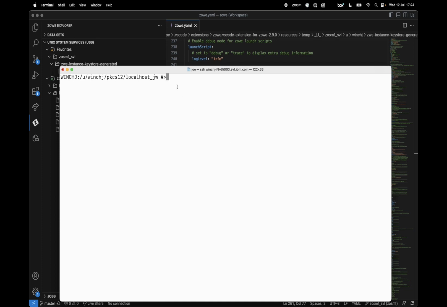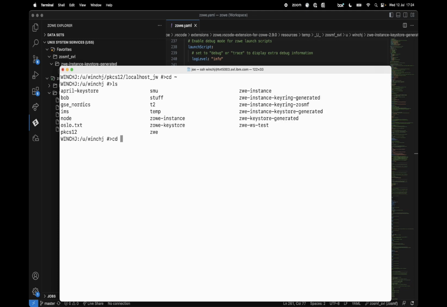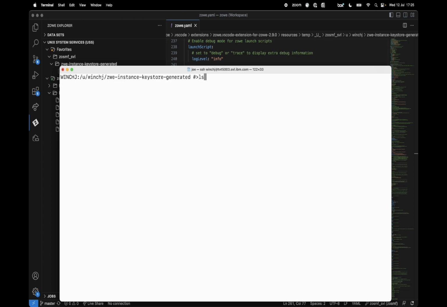So now we've looked inside the keystore and looked inside the trust store. The keystore contains our certificate and our certificate authority. The trust store contains the certificate authority. We're just going to navigate our way around using some USS commands to get back to the directory with the zowe.yaml file, ready to run ZWE start to launch Zowe. So let's start Zowe.